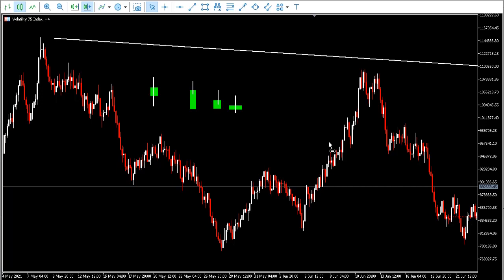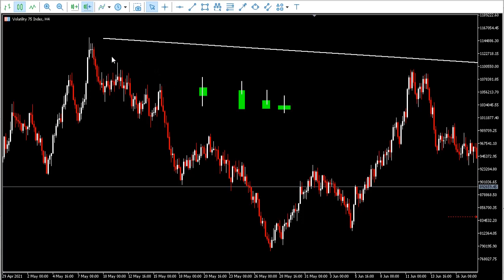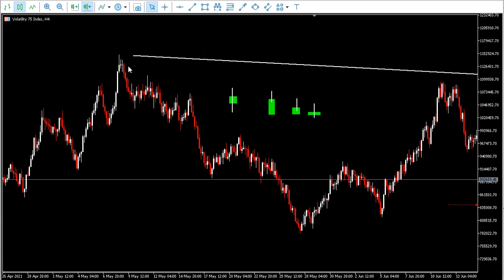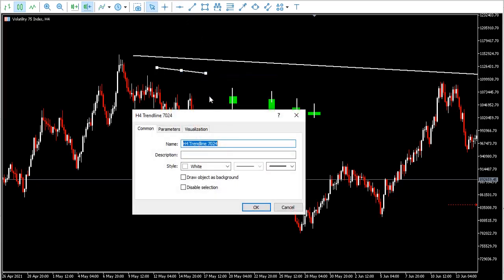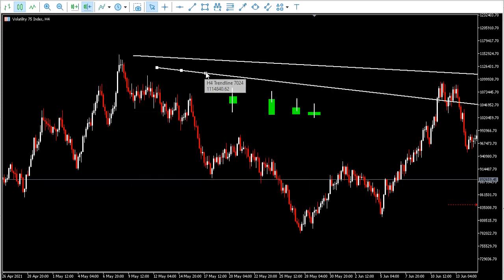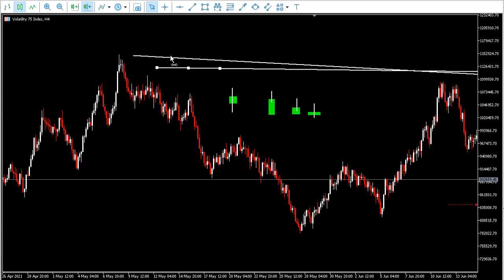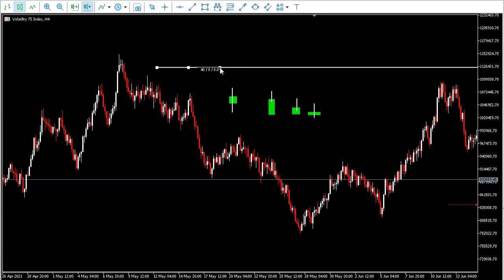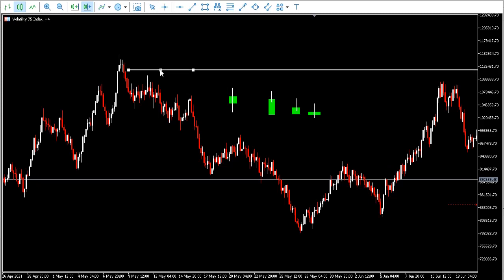And I'm going to take you straight to understand how this works. So right now, if you want to do that, we take an example starting from here. Now here we've got this pin bar, so you want to bring out your trend line. Bring out your trend line like this, and you click on properties of the trend line. You want to draw it to the right, way right, and you click OK. All right, so you want to make sure it's straight. Let me just delete this one that we've got here.